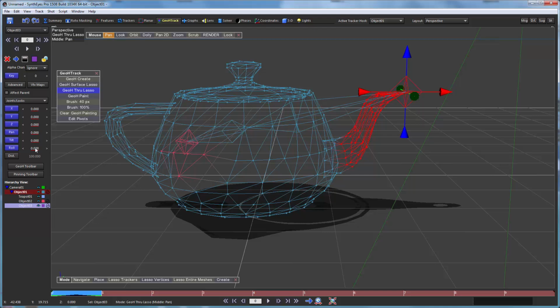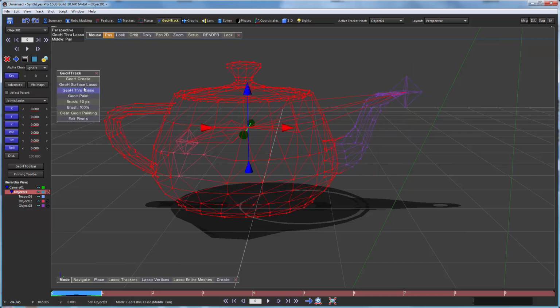So here again, I've been able to set up an area of influence for this object. And now the two of them are independent. I can go and move either one of them around if I'm so inclined. Now, on the other hand, what about object 1? If I select it, I'm going to go back to the surface lasso, and I'm just going to select a couple of vertices on it, and you'll see that they drop out, they go dark.